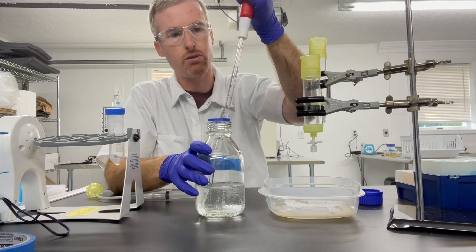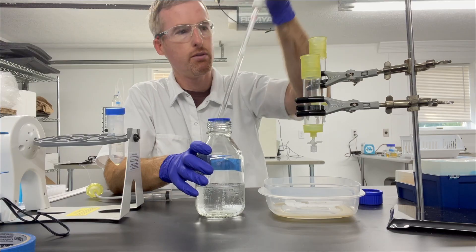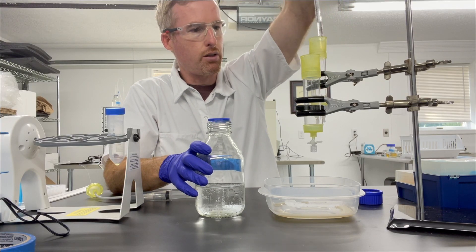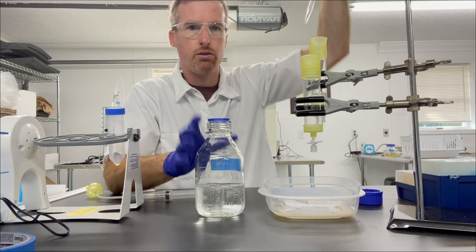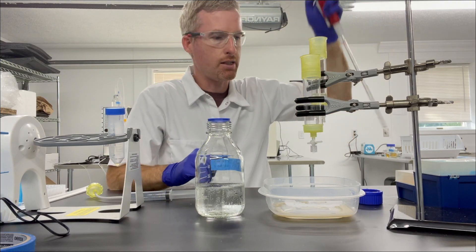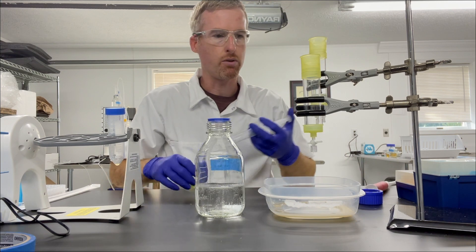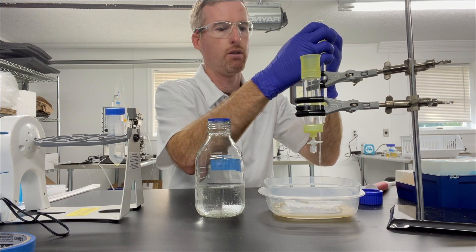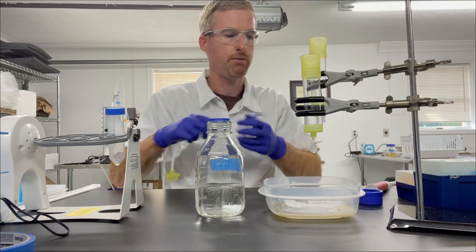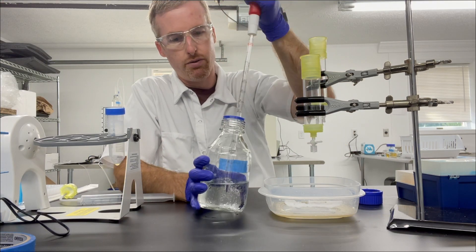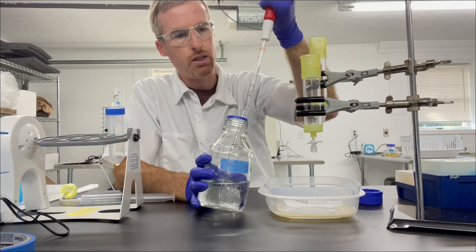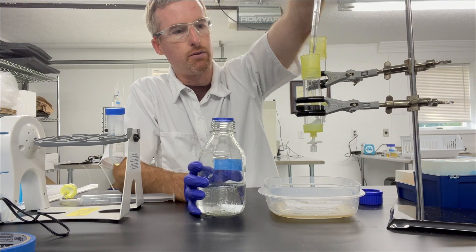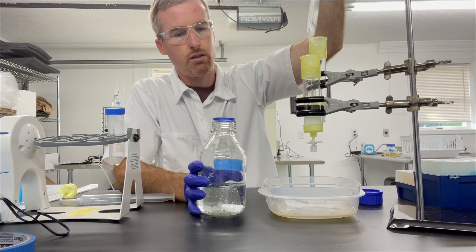So this is nickel agarose wash buffer. I'm going to use a pipette to put it into the column, making sure to run liquid down the sides of the column in order to get all that lysate off the sides of the column. Squeeze that through as well. And if you have additional proteins, you can wash them in parallel. I have another protein here that I'm washing.